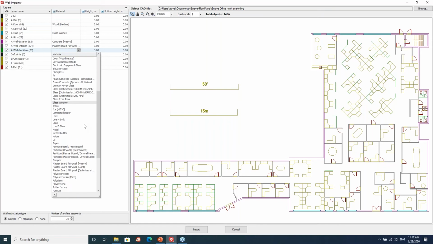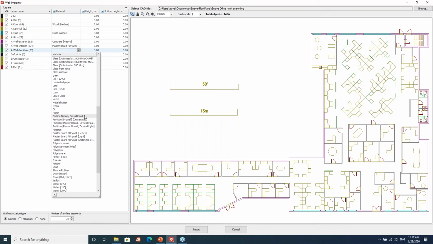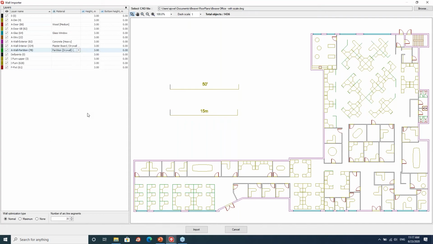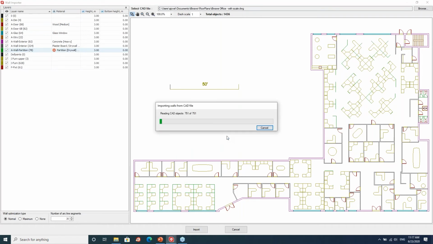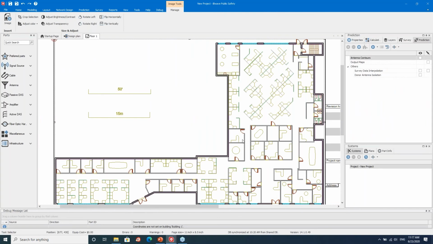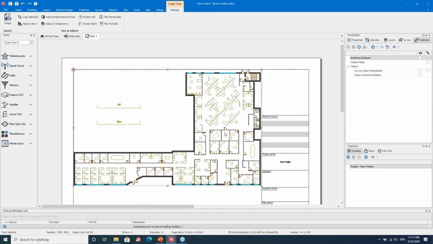So we give you access to 40 something different materials, all with their respective losses and properties, so you could do your prediction. And here for partition, go ahead and select drywall. So after that, we could import, proceed, and you could see we did a quick importation.